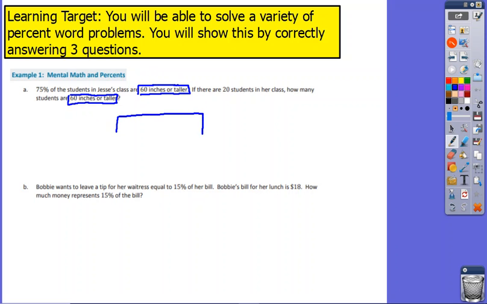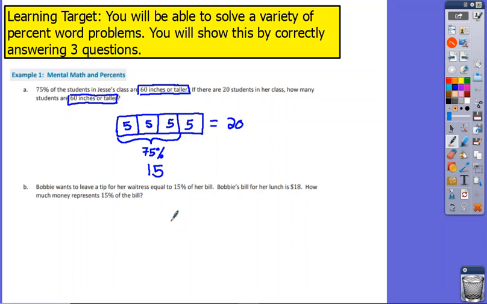So here is the whole class. Since we're doing 75s, that would be groups of 4 again. So that's the whole group, that's 20. 75% of them are that much taller. So these 3 make 75%. Can you figure out how many kids that is? That would be 15 students in the class of 20. So just using some mental math, using some tape diagrams, trying to figure out what we've got here.